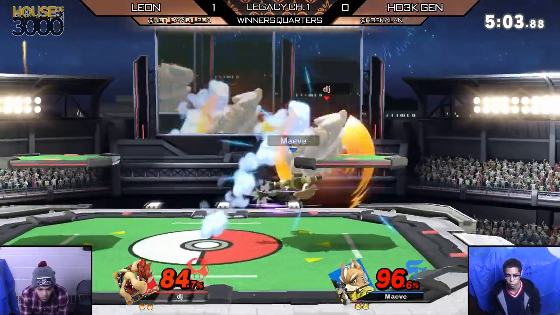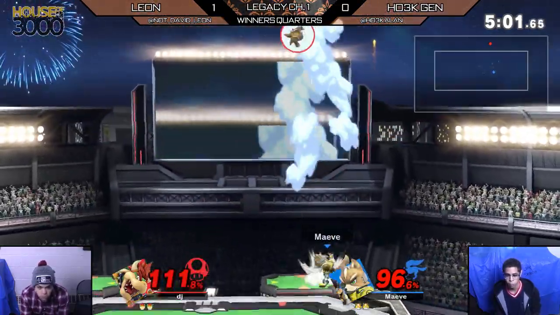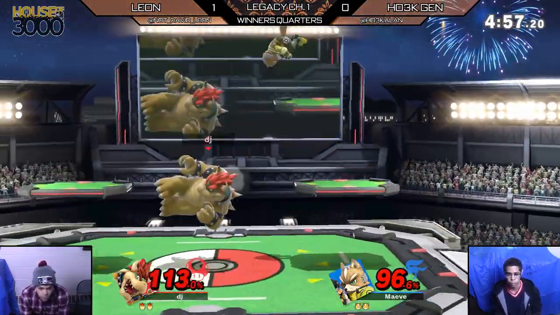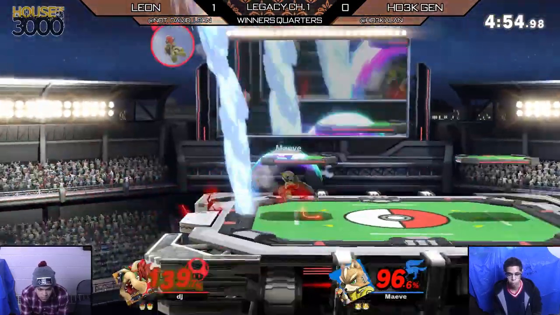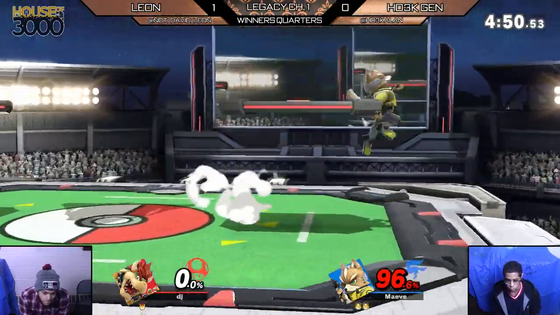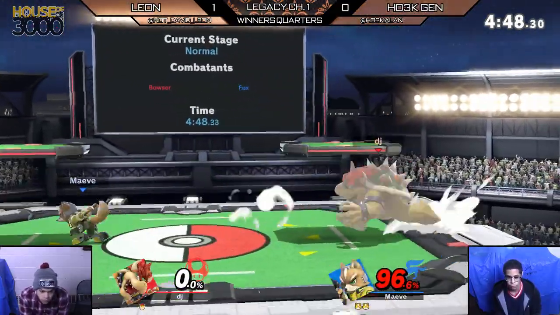Man. Right, both guys just trying to net the kill right now. Good job there from Jen, continuing adding on to this juggle opportunity. And Fox has to be very careful because... Ooh. Well, I was going to say with that race, he was going to die to any side B that connected, but he took off Leon's stock, so now I think he doesn't have to worry as much.